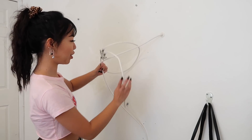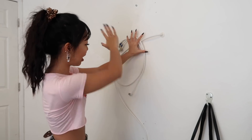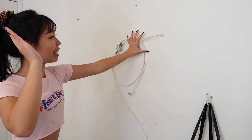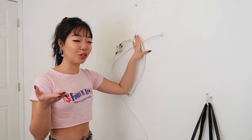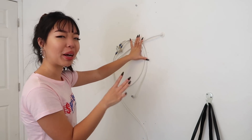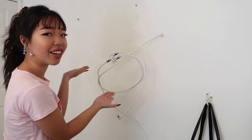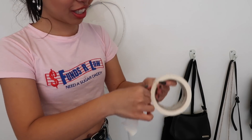My plan for now is to try to streak out the cord, make it as flat as possible, and then duct tape it. Then I'll try to put this giant mirror I have. The only weird thing is that I have two giant mirrors in my room - I know I'm a Leo and obsessed with myself but that feels like a little much. I used to make duct tape wallets and this is bringing it back.